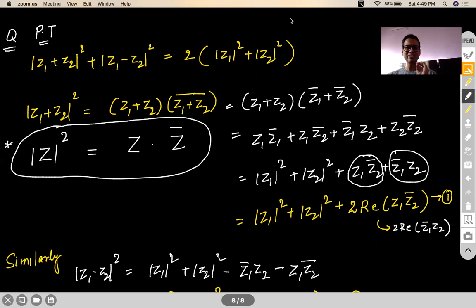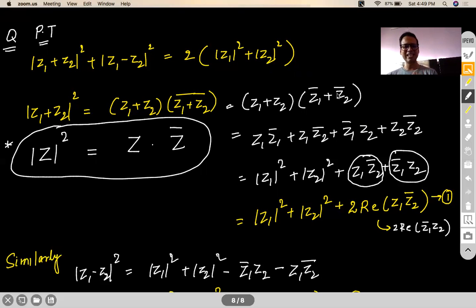Okay. Now, the same thing I can prove in a geometrical sense. No, Gayatri, do not apply scalar fundamentals to vectors. So don't apply your scalar concepts on complex numbers. It may help you to prove it in that way, but that is by luck or by chance you got the answer. It is not a plus b whole square, a minus b square. If it was that easy, I would not have asked you to do this question.